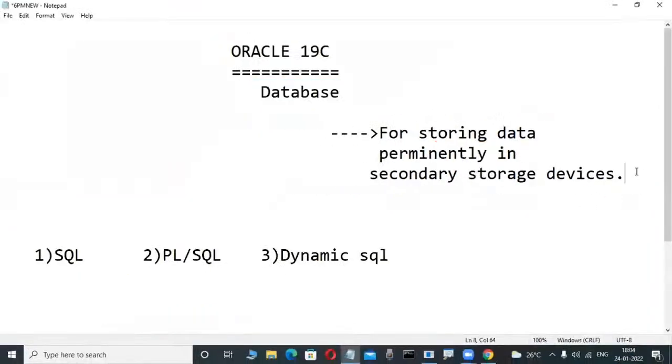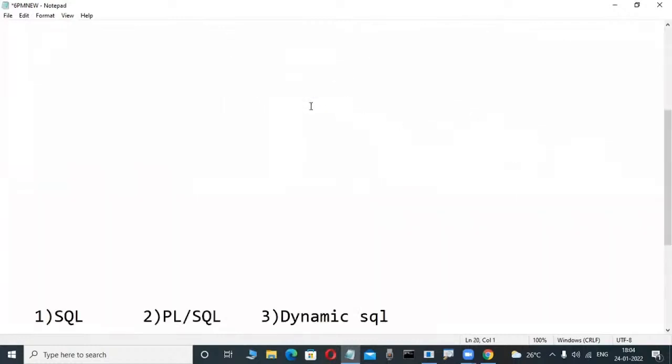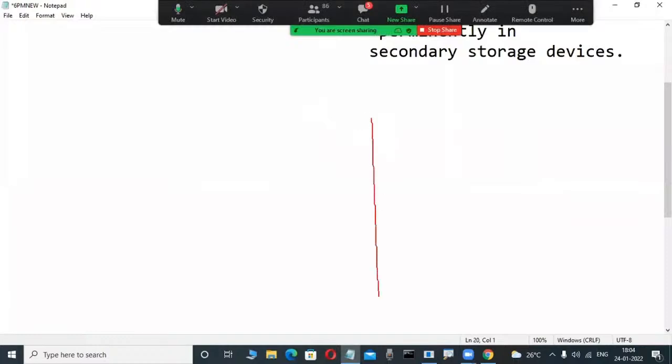But unfortunately, as I told in previous classes, observe slowly: a database is a place. Whenever we install Oracle, SQL Server, DB2, these types of databases in our system, automatically one place is created.